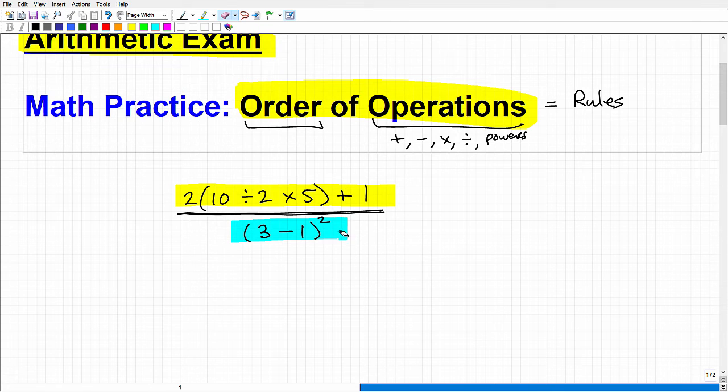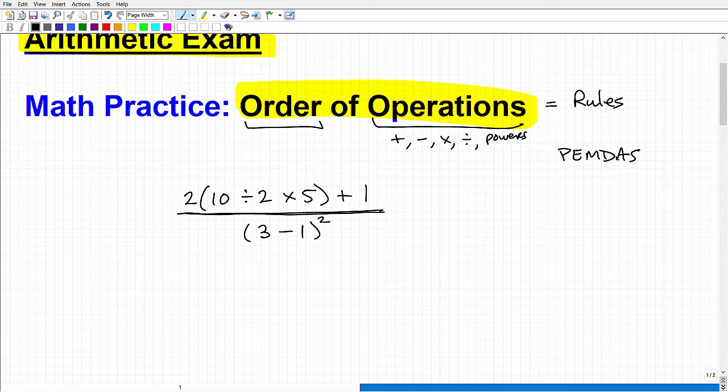When we're doing this, you think of these as two independent problems. So whether you start in the numerator or the denominator, it doesn't really make a difference. But let's go ahead and start in the numerator. Again, you want to think of these as separate situations. We're going to apply the rules here, and then we're going to apply the rules here. So let's take a look at this numerator. And looking at it, I see that, let's write the PEMDAS up here again: P-E-M-D-A-S. So I'm looking for parentheses. Are there any parentheses? Yes, they're right here. So basically, what you're going to do is you're going to do everything inside the parentheses.